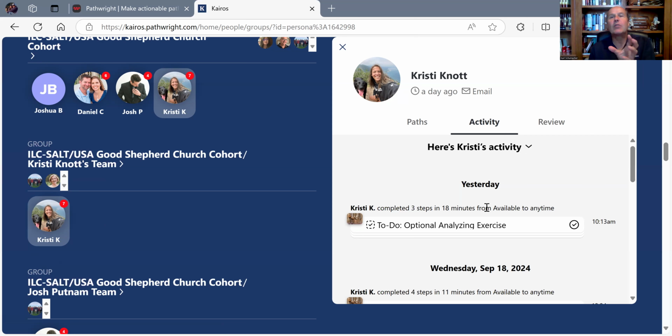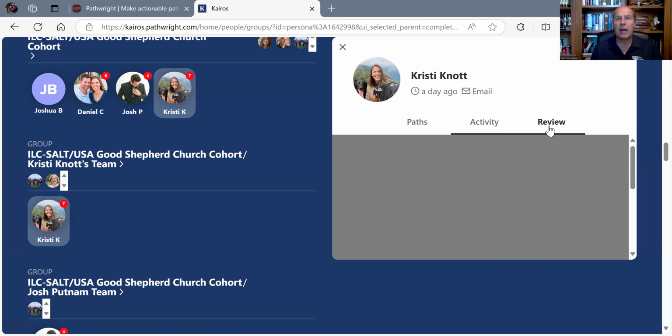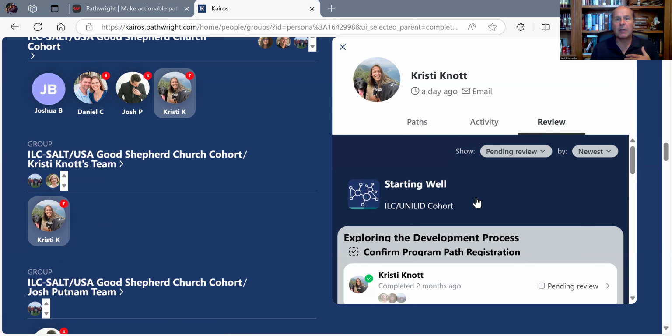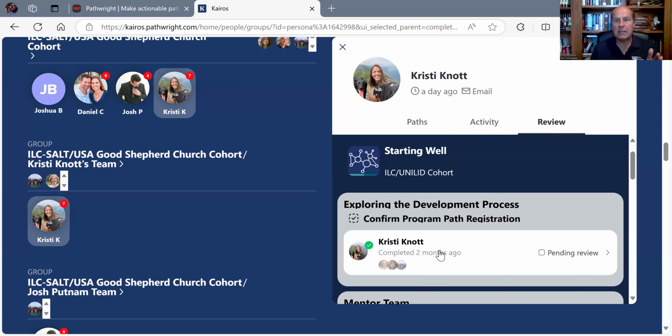So it just gives you information, metrics about what she is experiencing, what things she's learning, how long she's spending on it. And then finally, there's a review section that when she is finished with something, you'll see that this is now completed and it's pending review. And so all of these kinds of tools are available to you as the mentor. And it's important that you are able to become oriented with that. Your student will help you. We will have others who will walk you through this process.